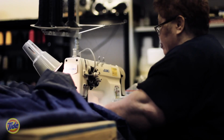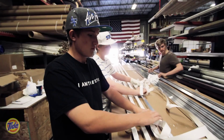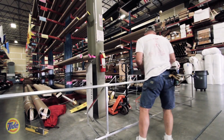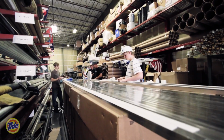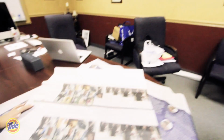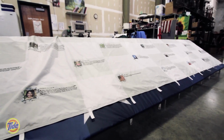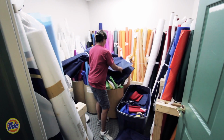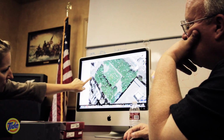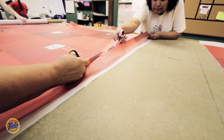37's already been checked. Weld these into the frames, and then once we get those frames together, come Tuesday we're going to have to somehow fit them all into the truck along with the rolled up parts of the flag. It's been through a lot of different versions of what the flag is going to look like, but we've landed on what this interpretation of the American flag is going to look like. It's going to be out there in Bryant Park in New York the day before the 4th, and it's going to be a spectacular thing to see.